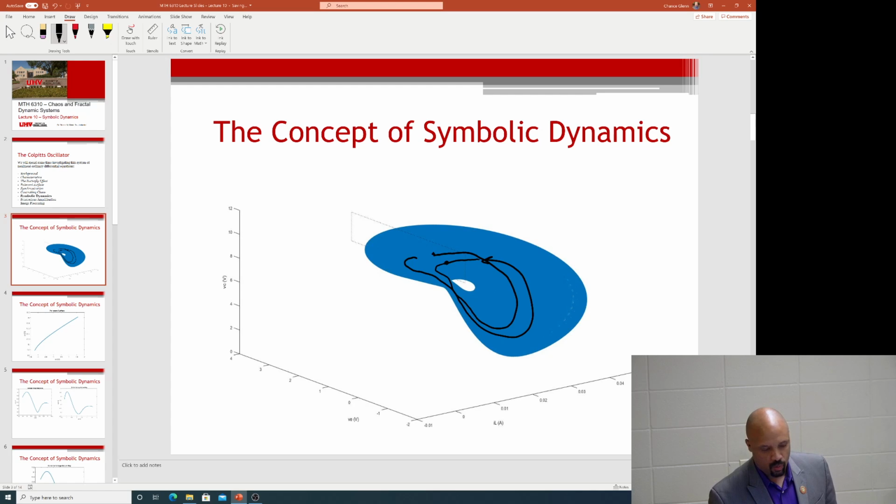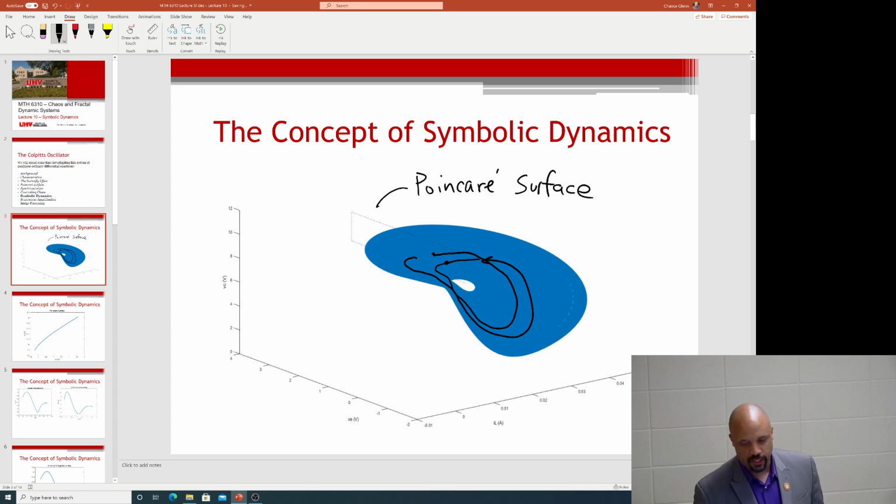Now, we've erected this Poincare surface here, and I want to continue to use the terminology so that you can use it conversationally and get comfortable with it. This is the Poincare surface erected in a constant plane of I sub L. Probably right around here is where it sits, and every time it cuts through it, you take a point.